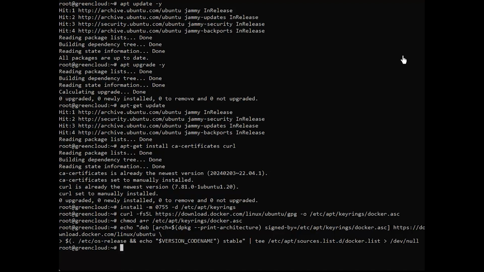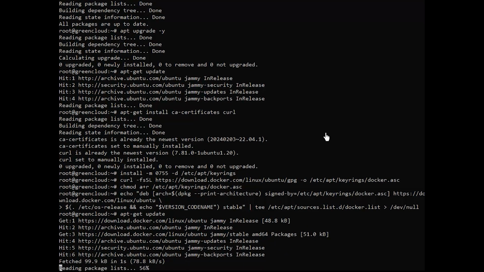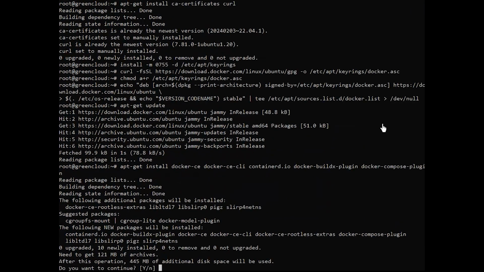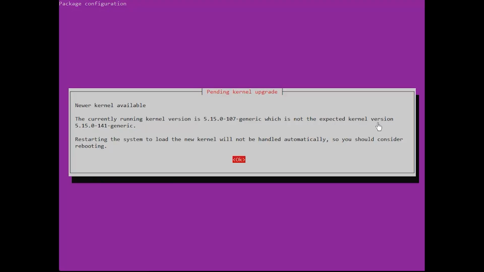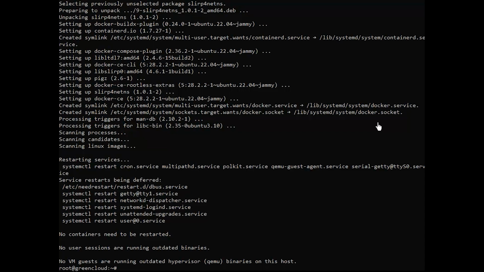Next, install Docker and its dependencies from the Docker repository. Then, run a Docker container to verify that Docker is installed and working correctly.